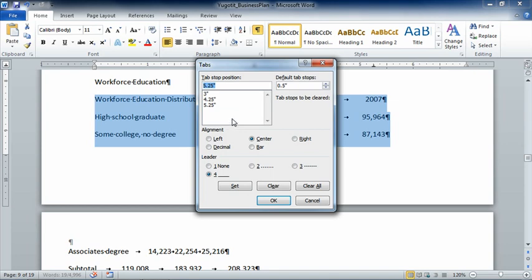We're not going to actually do this now, but do notice that if you select a tab stop, you can choose to clear that one, or you could also click the button to clear all of the tab stops at one time. This might be a little bit faster than having to drag multiple ones off of the ruler. Sometimes it's kind of 6 of one, half a dozen of the other as to which one is faster, but you do have a choice. Let's go ahead and click OK.